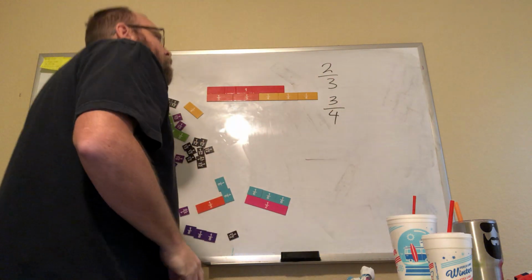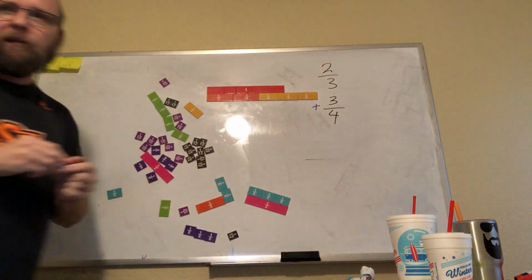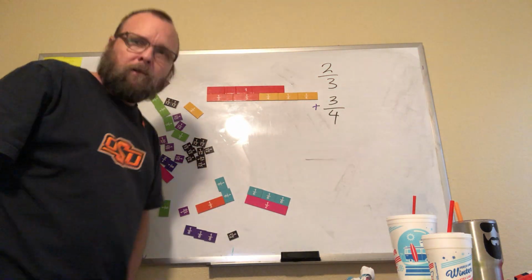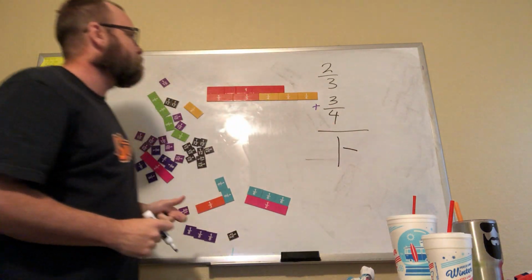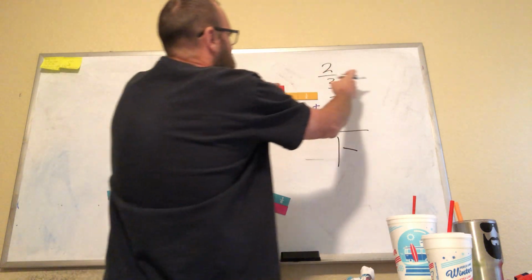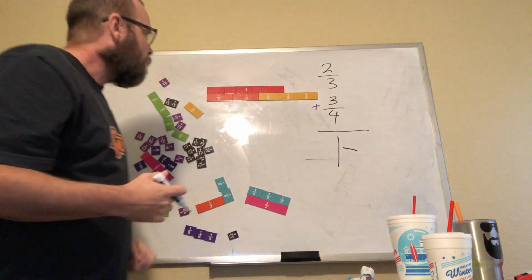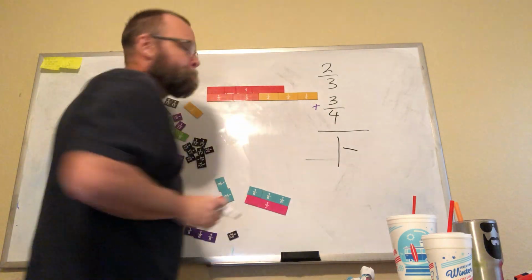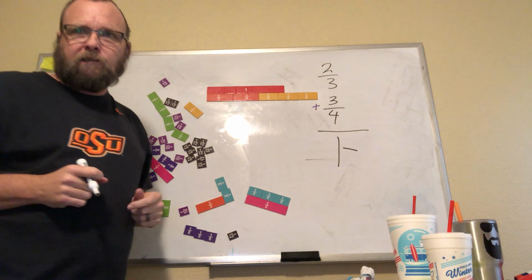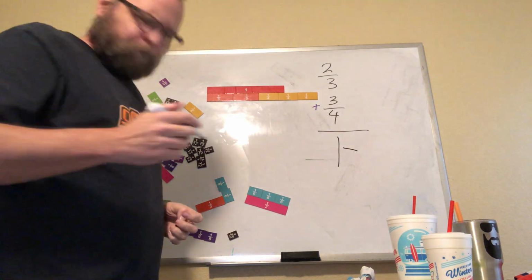So we are going to be more than 1 here. Our answer is going to be more than 1. So we're going to have 1 and then a fraction. It's not bigger than 2, so I know it's going to be 1 as my whole number. Now I could put pieces underneath this, which is a good practice to get into, but I'm going to jump to the finding the common denominator part.